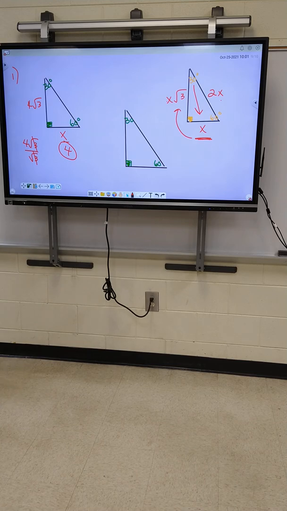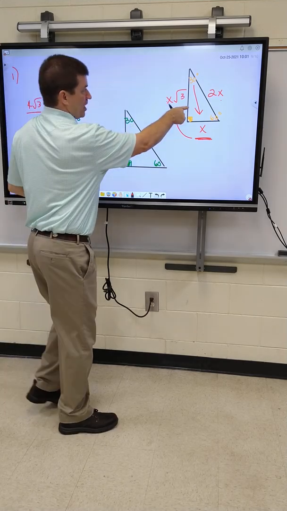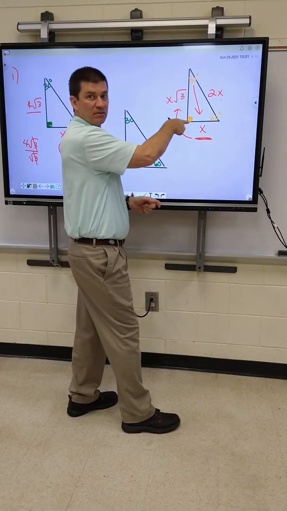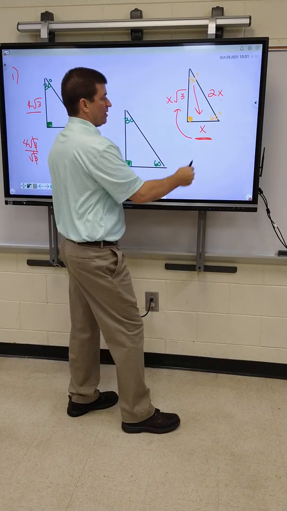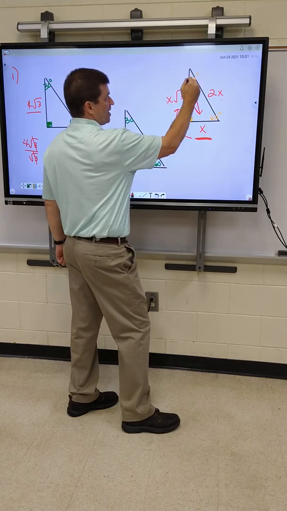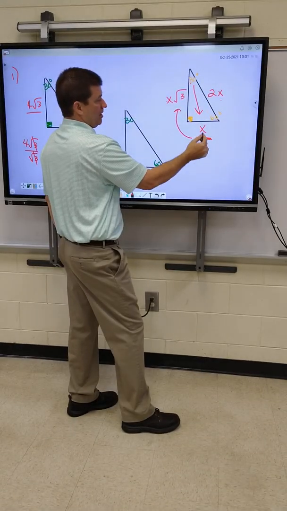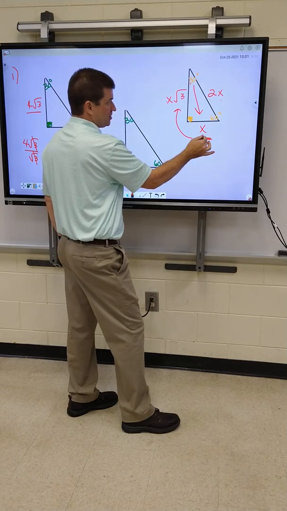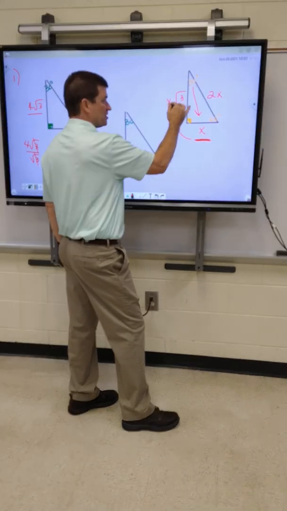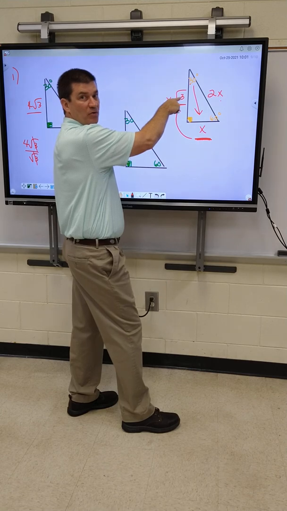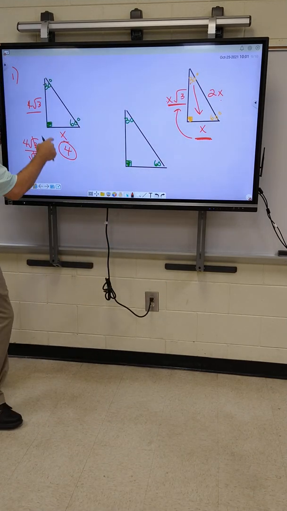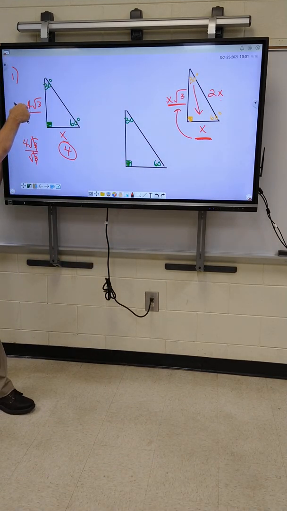Where did you get the numbers from? All right, Grant, do you see where they had 4 root 3? Do you see the formula at the top of the page where they had this? So what I did, Amelia, I looked at the 30-degree side because you always have to start on the 30-degree side. And on the formula, if they went from the 30-degree side to the 60-degree side, they just multiplied by square root of 3. Which means from here to here, if they multiplied by root 3, I know I got to go backwards, so I divided by root 3.